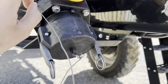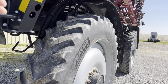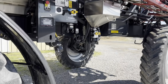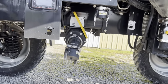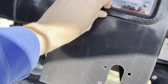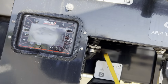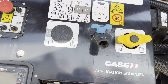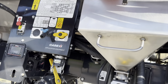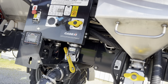You got your front fill here, and your side fill here. This is your filling station right here, all this stuff, your inductor tank. You got 120 foot booms and a 1200 gallon tank.